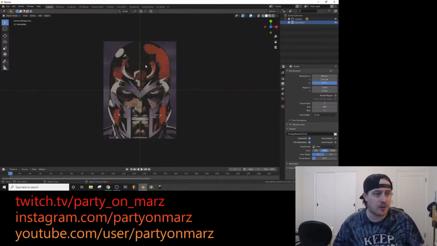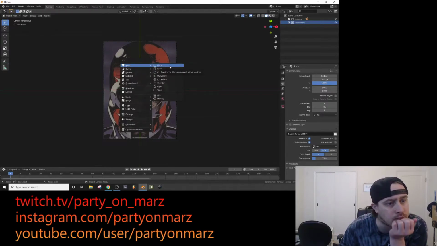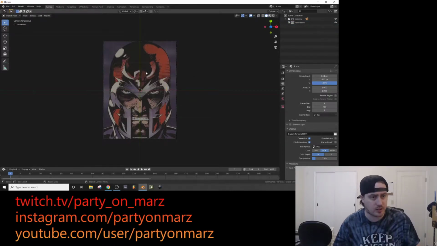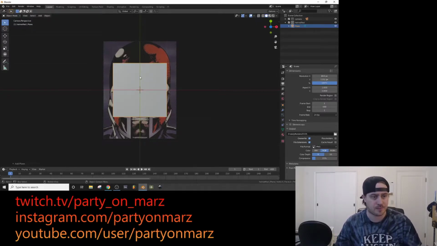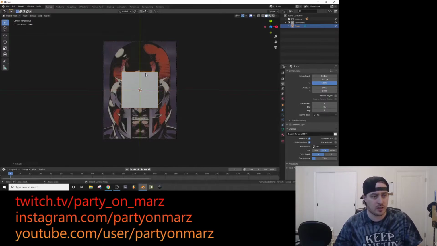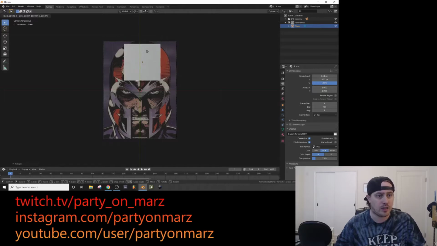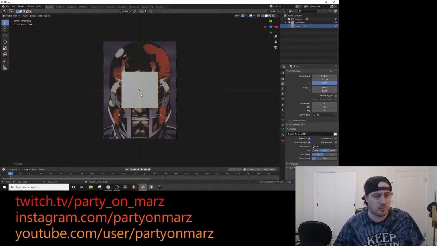And now what I want to do in here is add in, well, no, I don't want to add in a circle. I want to add in a mesh plane. And I'm going to scale it down a bit and grab it and move it up here.